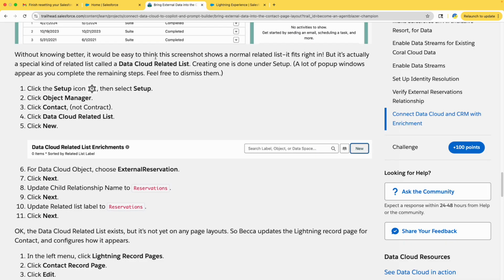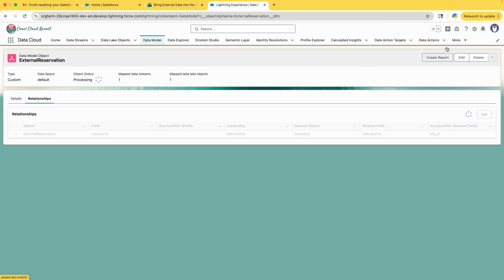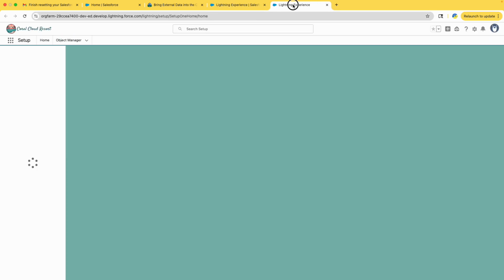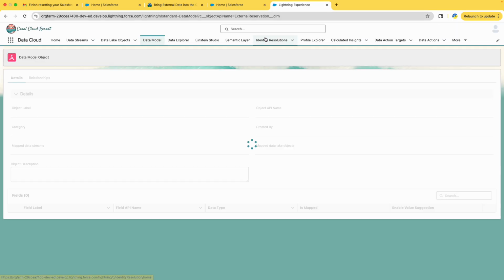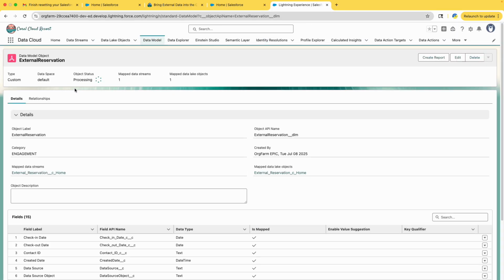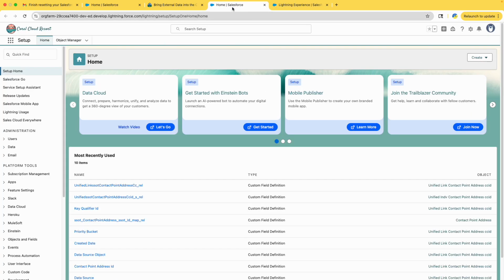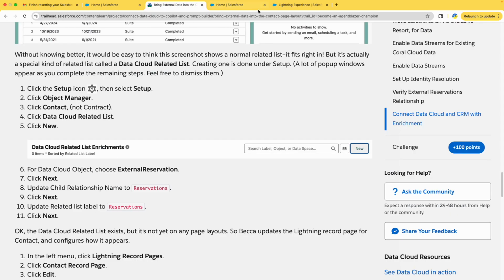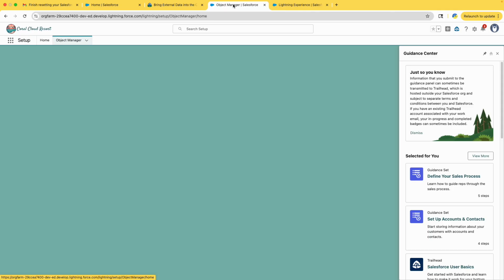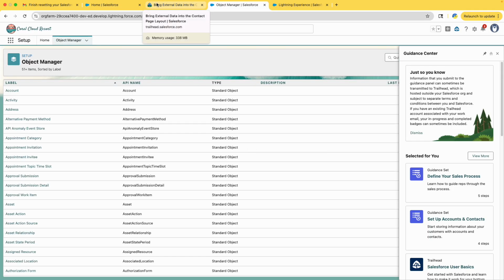While I'm doing this, what I can do is click on setup, object manager. Click on setup, it will open a new tab. While it is still running here, the object status is in processing state. Keep refreshing and check. It's still in processing, so let it take time. We can proceed further. Go back here, go to object manager. People who are familiar with Salesforce know where object manager is, but people who are dedicated to MuleSoft or who don't know Salesforce, please note all these steps. You will find the object manager in the setup tab.